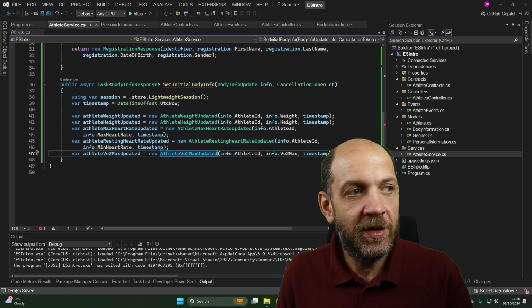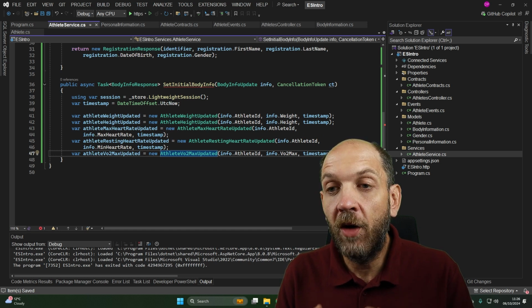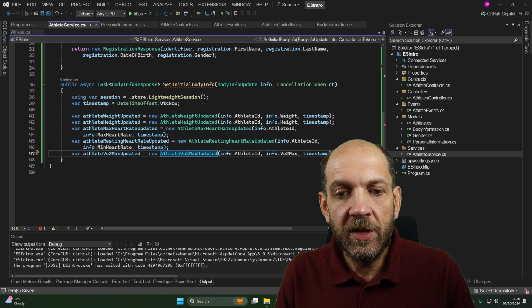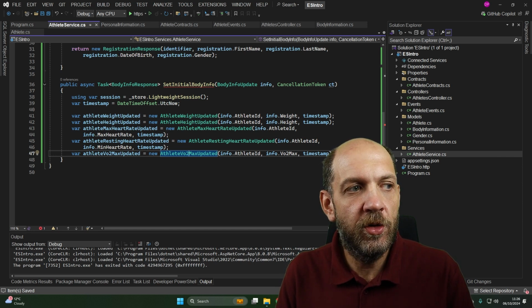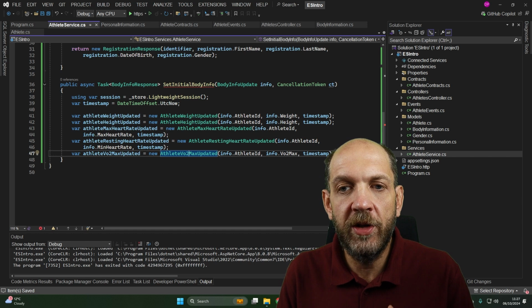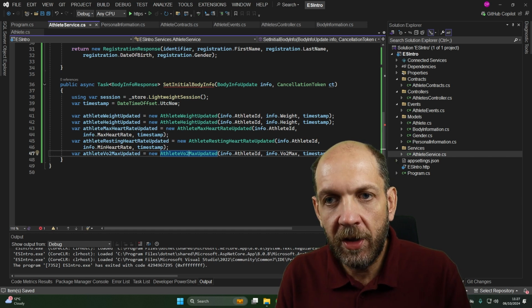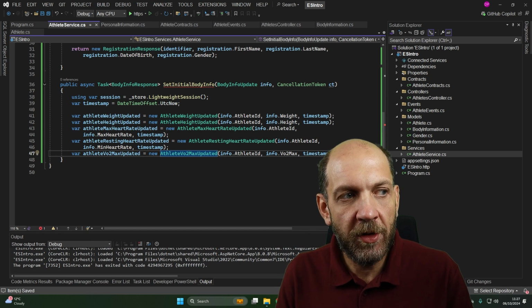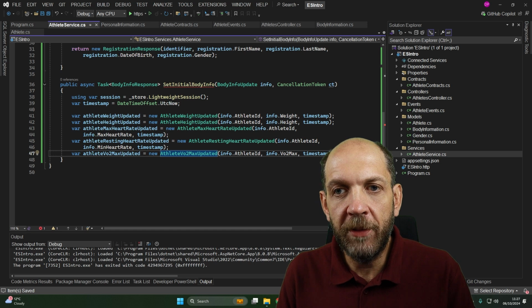Now, I want to say once again, this is a very simplified version so that we can get started and understand this new mindset of modeling our software and our systems. Things can get a little more complicated here, because what we would regularly do is rehydrate and get the athlete aggregate and then check which events can be applied to that aggregate, so that we make sure that we don't have corrupt or wrong data in our application. However, for simplicity, I want to keep everything as simple as possible, but there will be more videos on this topic, so we'll cover more in-depth topics in later videos.